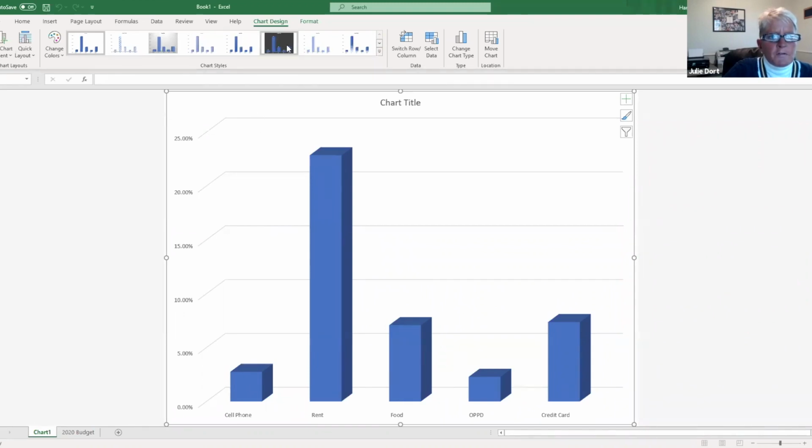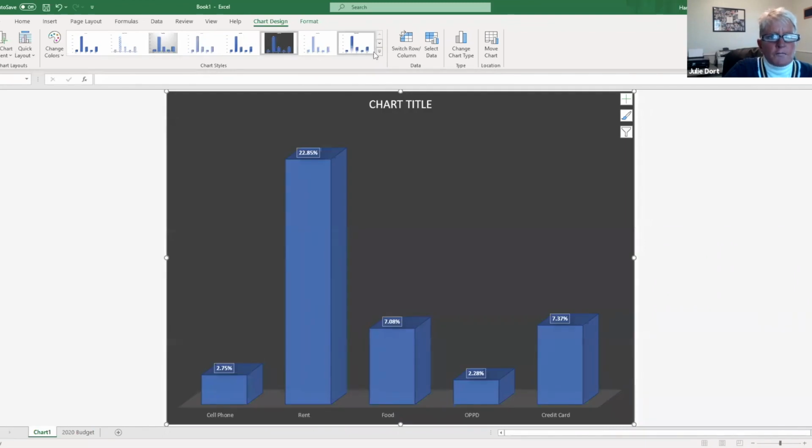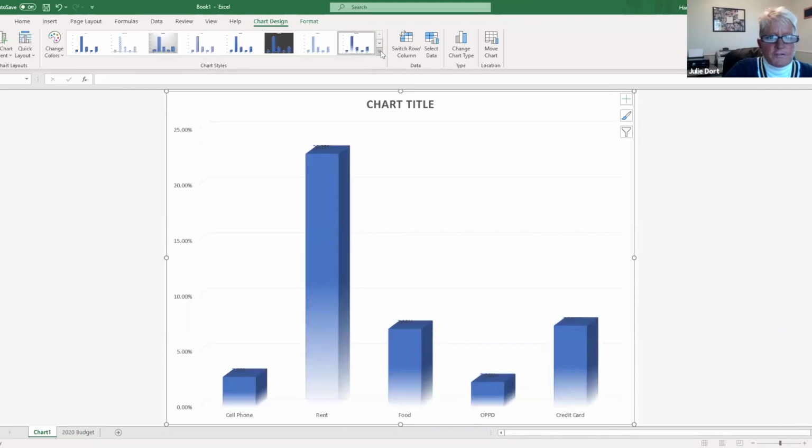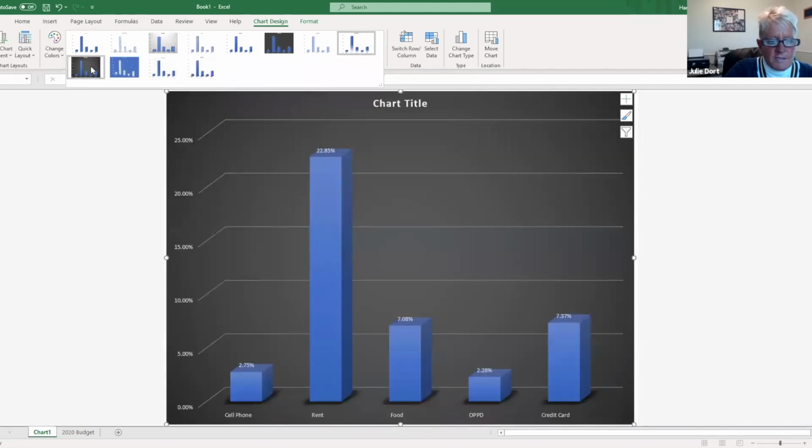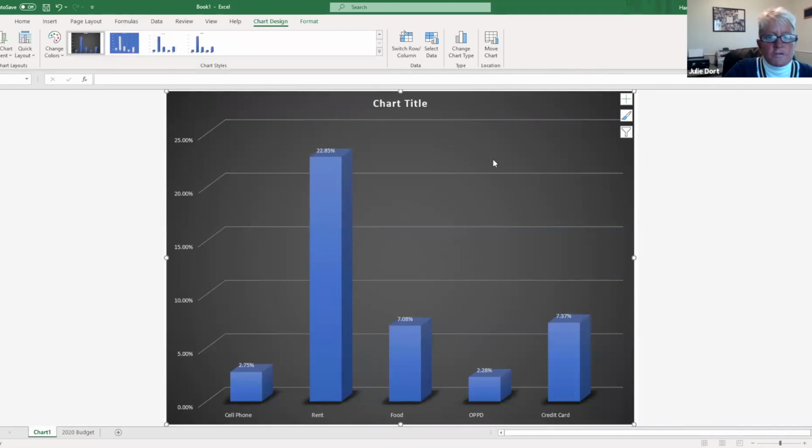Now, there's several different chart styles for you to select from, and this is something that's a little bit dangerous for me anyway, because it's kind of like PowerPoint. I can go in and play around with these charts a lot, but you've got different chart styles. And if you don't see something in chart styles, you can come over here to add chart element, and it will allow you to add something if it's not in there. Okay, noting that I only have a couple of minutes left, I do want to show you a few more things. So here's my chart.